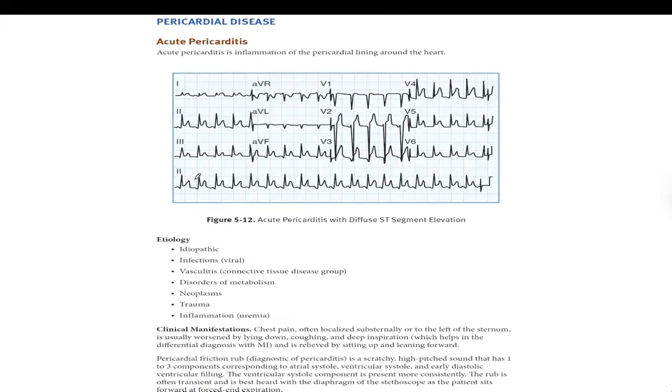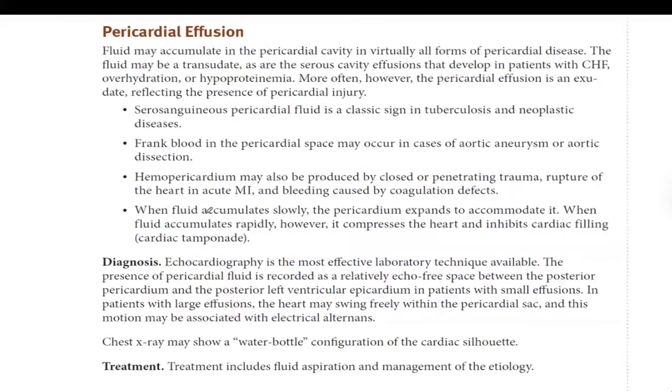Okay? So moving on, we discussed acute pericarditis in our last session, so we don't need to discuss that anymore. Pericardial effusion. So sometimes a patient who has some pericardial disease can have fluid accumulation around the heart. So we know that the heart has the outer covering, which is the pericardium. Now, sometimes due to pericarditis, there might be fluid accumulation. And if there is fluid accumulation, that is what we call pericardial effusion.